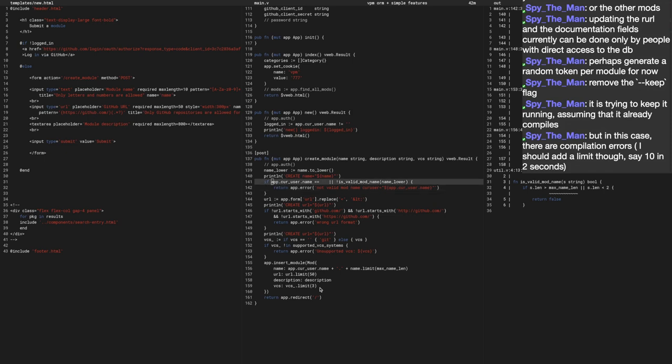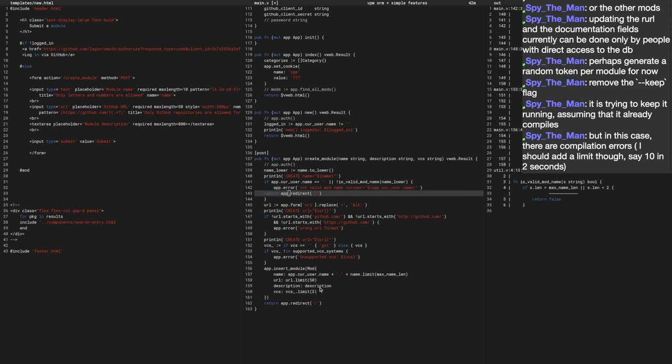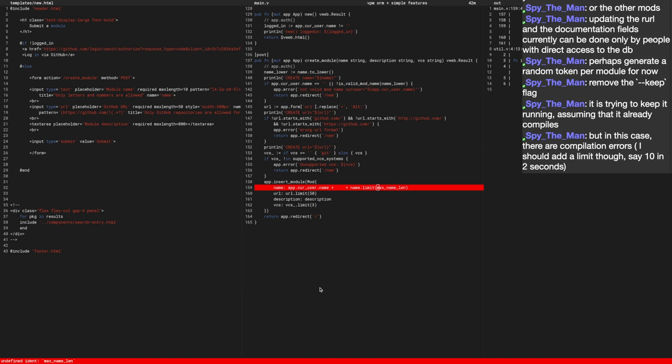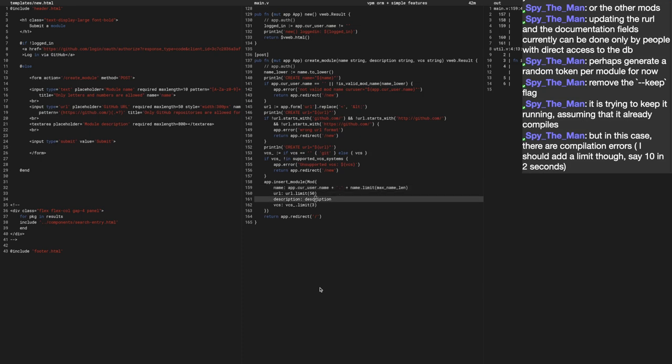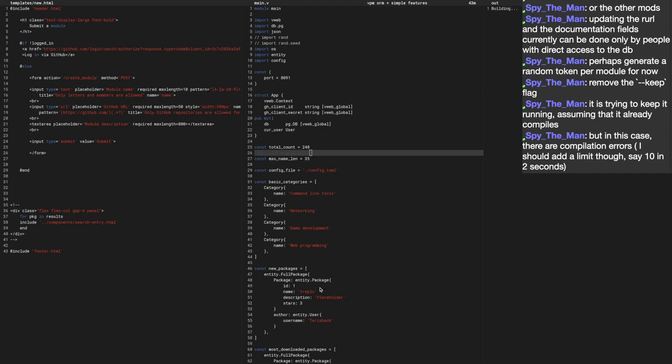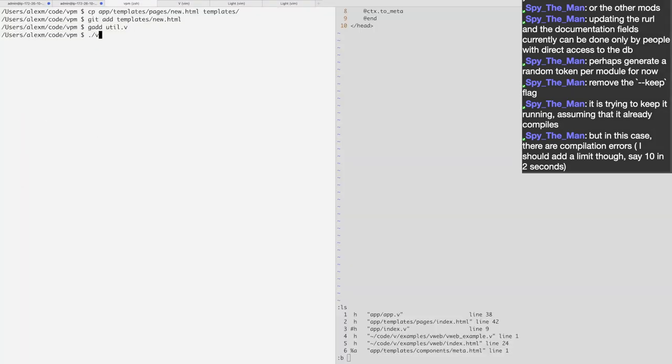I really think this should be returnable, but okay, for now we can just do the old redirects. Yeah, it's gonna display the error in this form anyway, so that's fine. It's just a bit verbose. Max name len. There's gonna be a const. What is it? It's like 35. Okay.